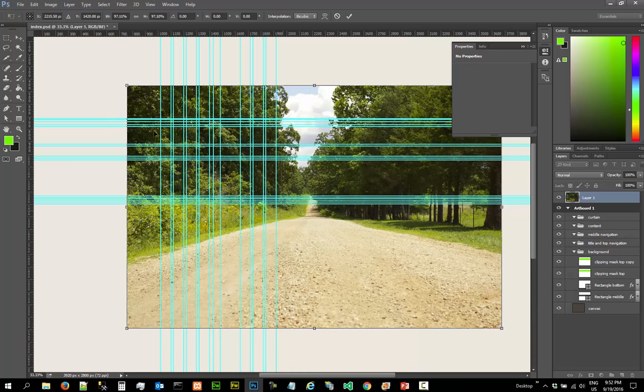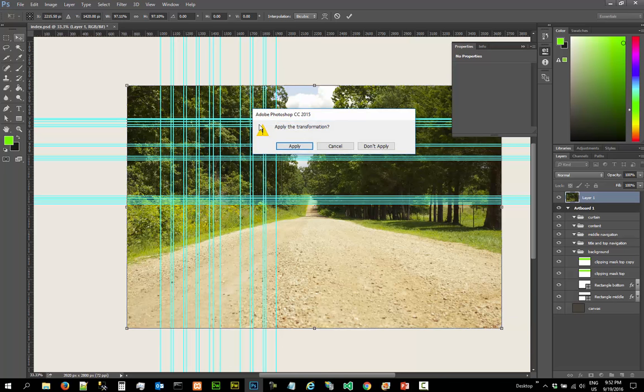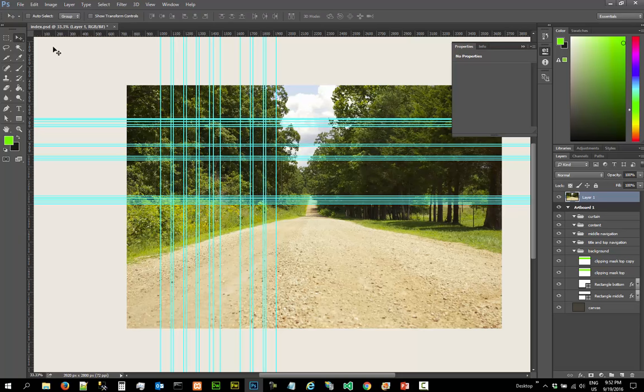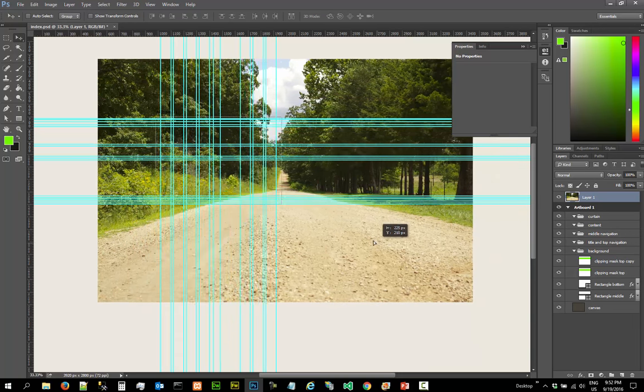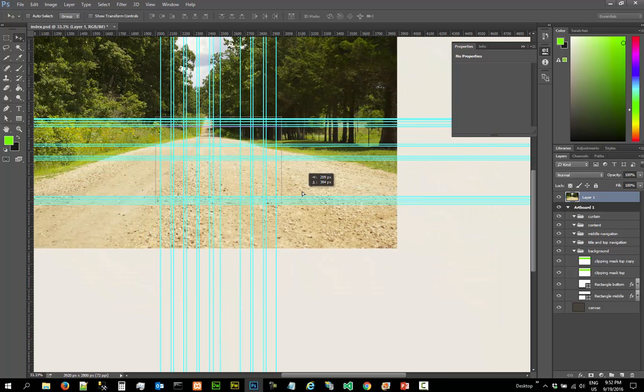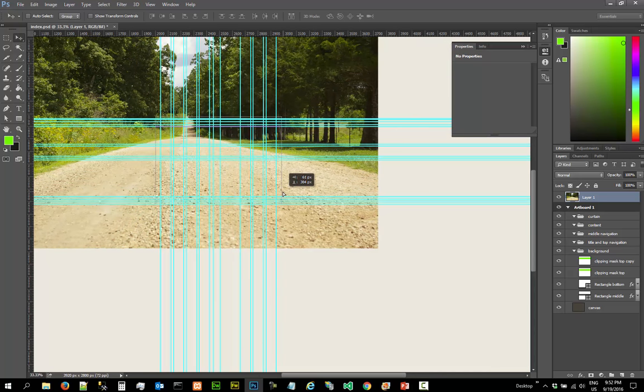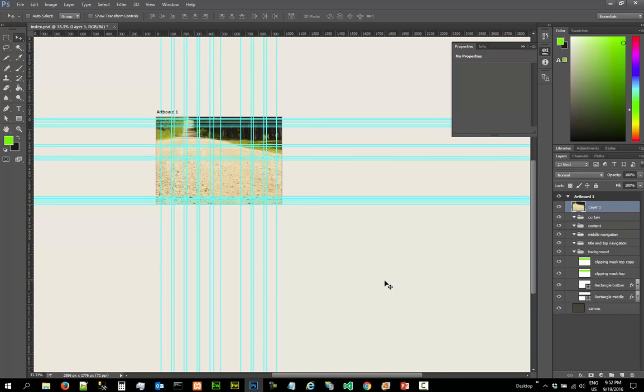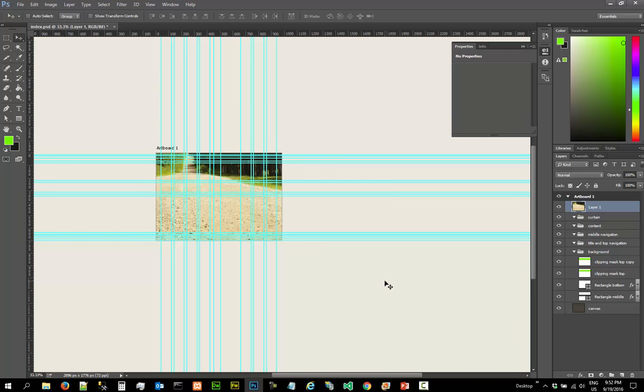to make it slightly smaller, and then use the move tool. Do you want to apply transformation? Yes, apply. When you click on that move tool, they will ask you that question. So move this to somewhere here. Okay, and then you can move this down to this layer and then rename it to road.